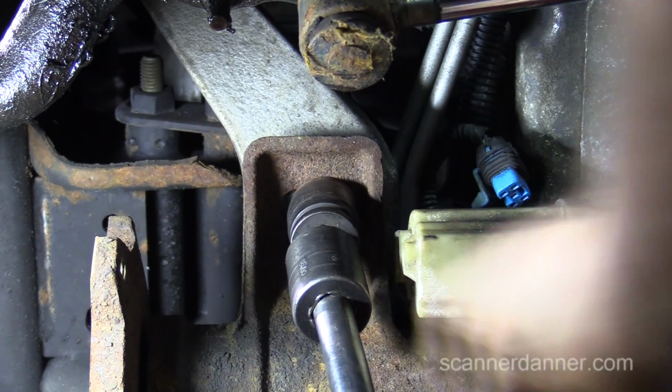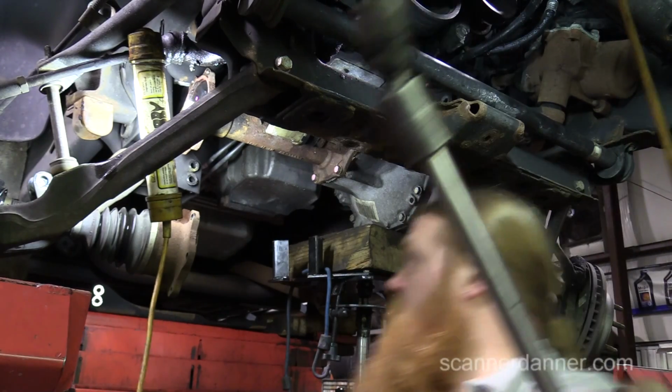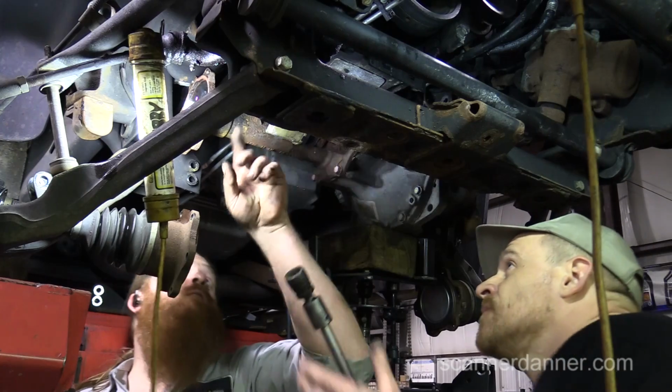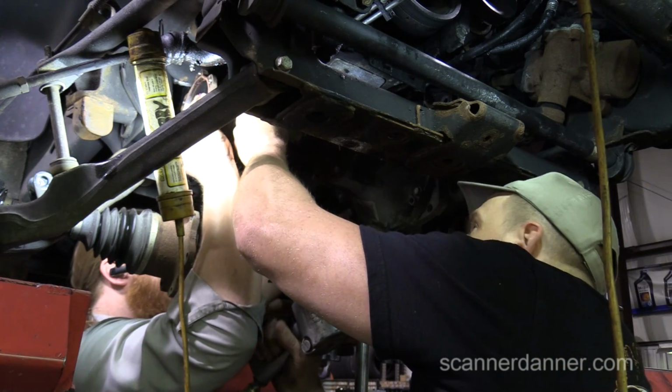Okay, you want to? Yeah, I don't know how much weight's there. Let me move the camera. Hold on. I think it's supported. Which one? This one right here. The other one. I got it supporting. This bolt's here. I just don't know if it's gonna.